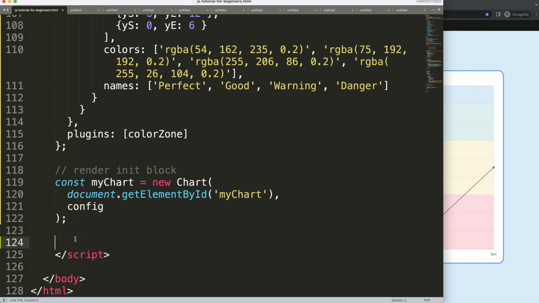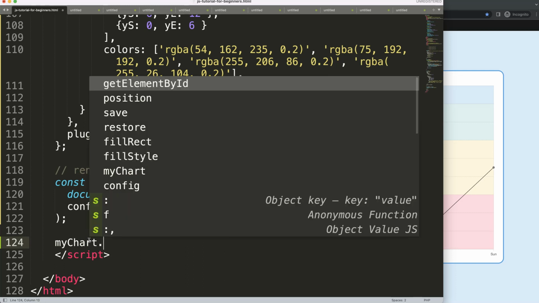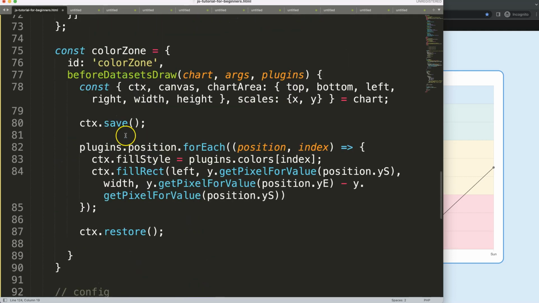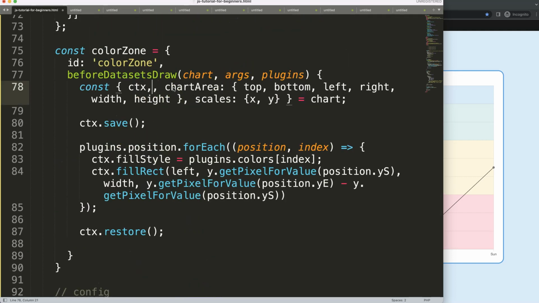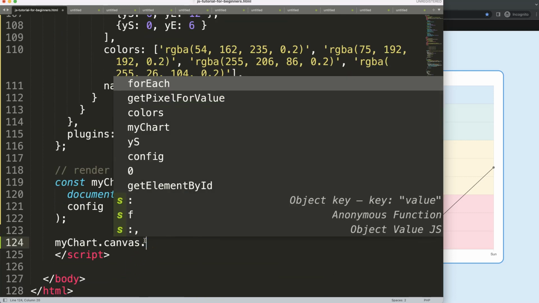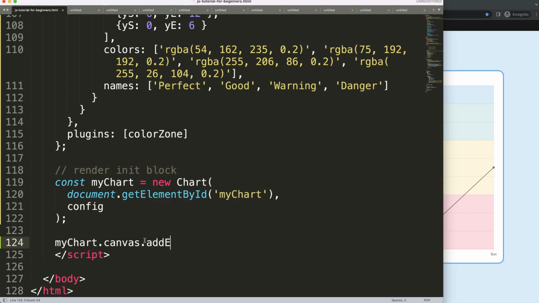So what I'm going to do here, because we want to have the chart object, because we want to do an add event listener on that chart object, and then I'm going to say your canvas. I guess that was the reason why I was trying to figure that out. Use the canvas here, but it didn't work, so I'll just ignore that one, remove that. We'll put it in here. So this is the canvas, and then I'm going to say add event listener.